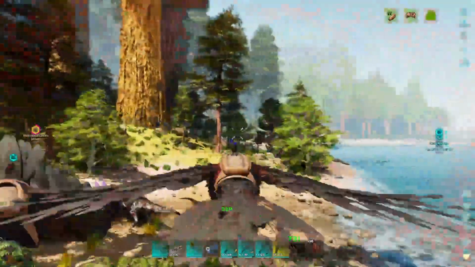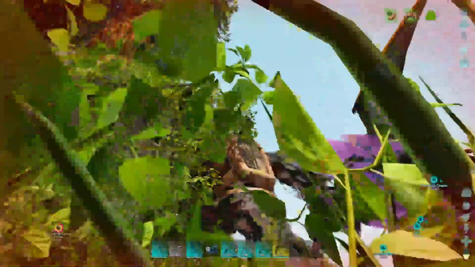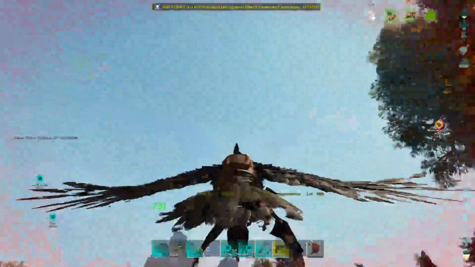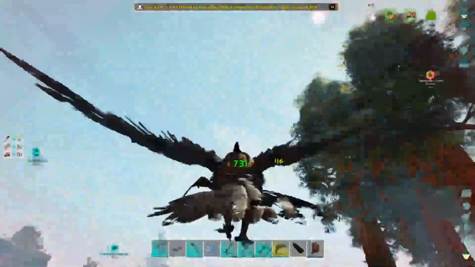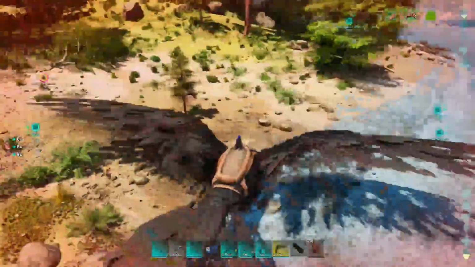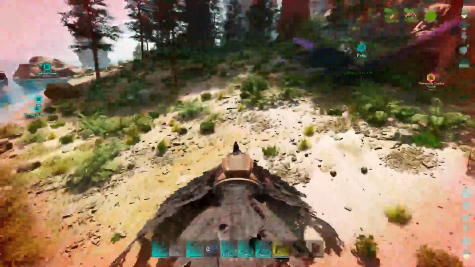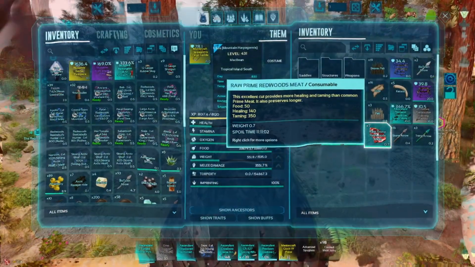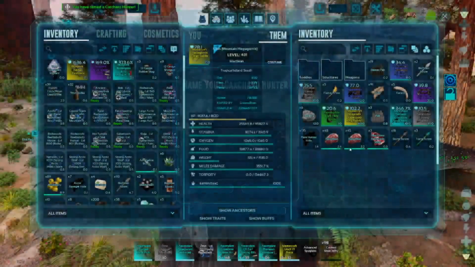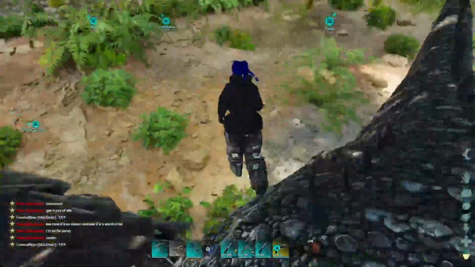And it was about that time that Pico came to help out. She had brought a little more meat to finish taming the Karcha. And just in time, because I was getting attacked. So with a tamed Karcha, we potted her up and headed back to base.